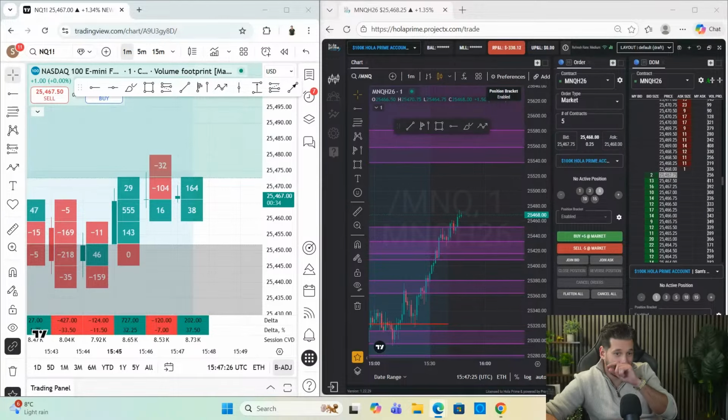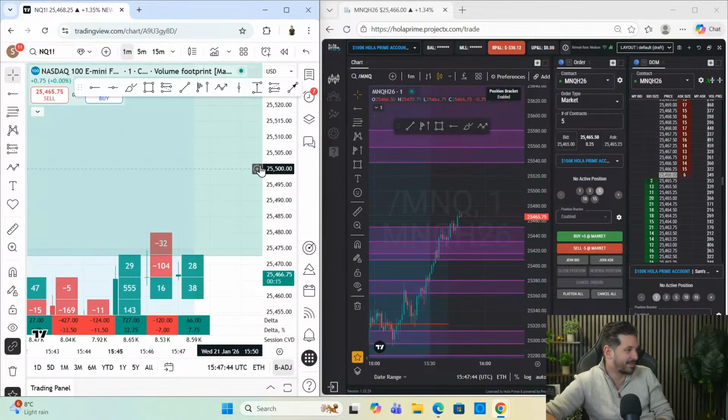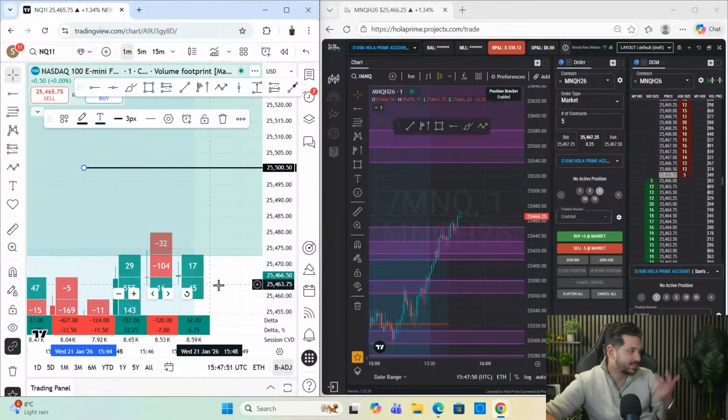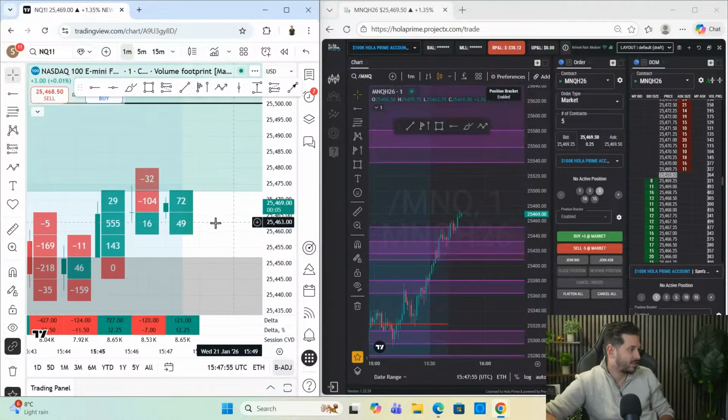It could go anywhere within that area. It could happen. I'm hoping it happens soon. I don't want to have to wait another, I don't know, 30 minutes of this boring grind up. Do you know what I mean? To get somewhere within the gap. I mean, 25,500 sounds like a good target just because it's a round number, maybe, but we'll see. We shall see.